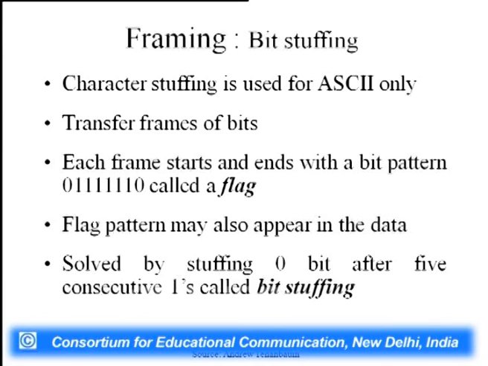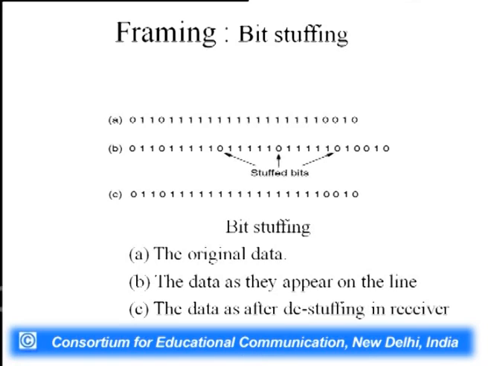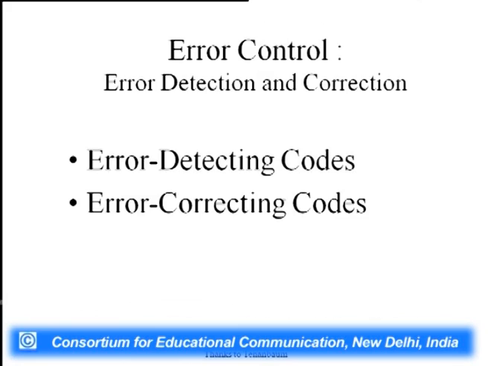This is solved by stuffing a 0 bit after 5 consecutive ones, and that means instead of 6 ones there could be 7 ones. So, you are adding one more, right. So, this is what we are doing here, we are adding a 0 after every 5 ones. This is called bit stuffing, and anywhere the same pattern comes after 5 ones, because there is 0 followed by 6 ones, I will add a 0, and I am adding it in this figure. So, therefore, it will not be treated as a flag. This is what is called bit stuffing.